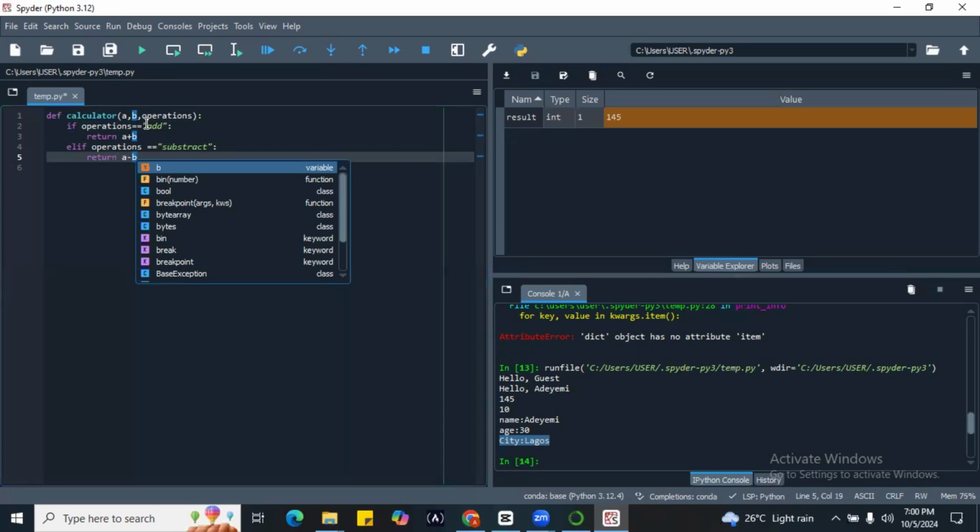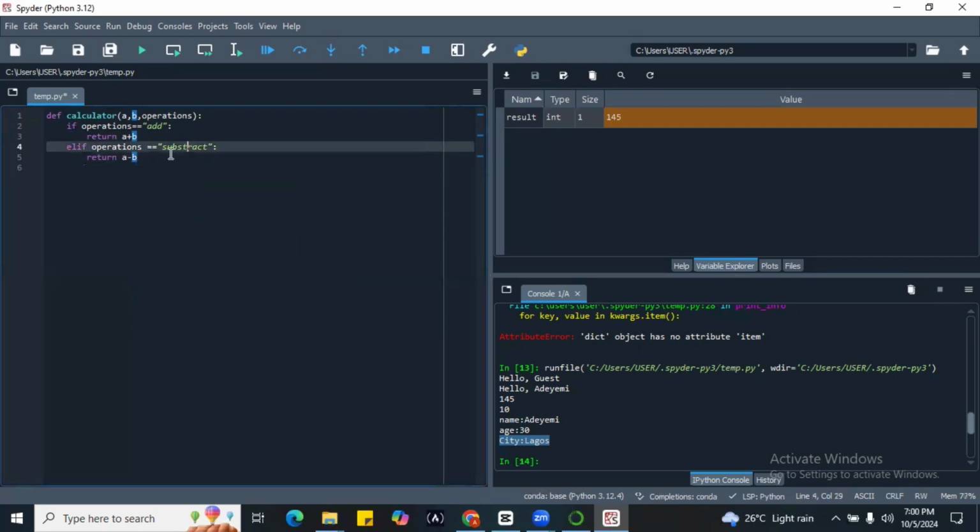So we can keep going. Since we want to do addition, subtraction, multiplication, division, see how you can easily continue from what we are doing. So we can use elif again, operations is equals to, this time, multiply.